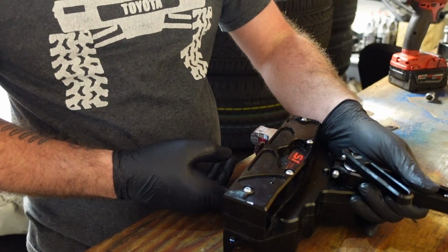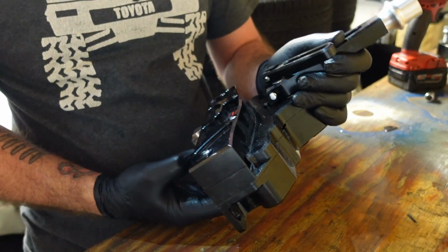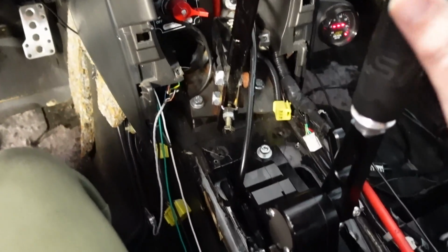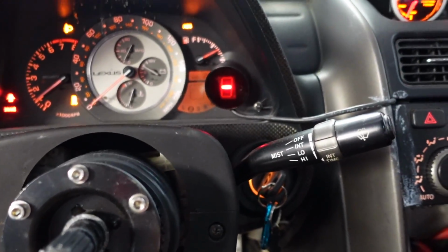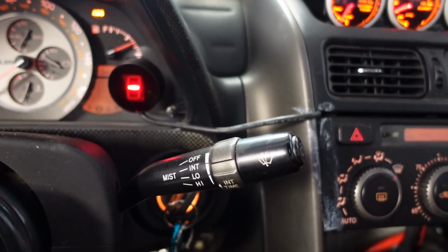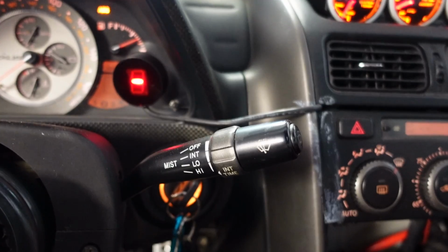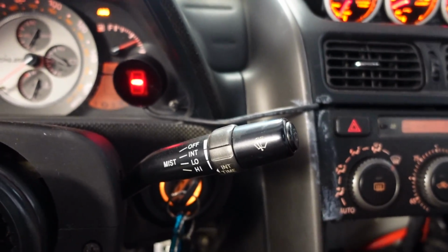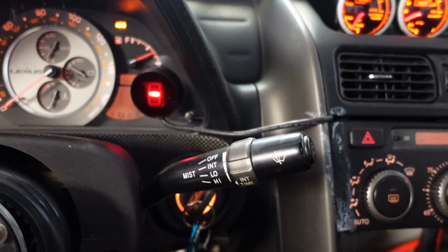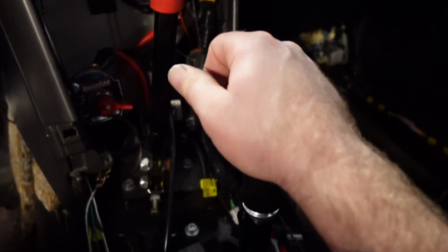I got the seats out and we're going to put one seat back in once the carpet's out and go test it. Alright, I got the shifter back in and we're getting ready to go test it. Just let the car warm up a little bit before I beat on it. I didn't hook the shift sensor up just because I might try something else. Plus, the shift sensor is accurate, but if it goes to fifth, it's still going to show third. It doesn't have the actual gear sensing ability. It just detects the way the shifter moves, and it just goes up one number. So, yeah, I'm getting ready to go test it, so let's see if it works.